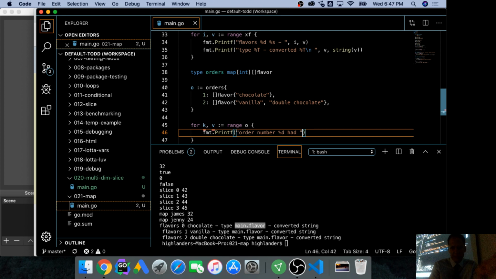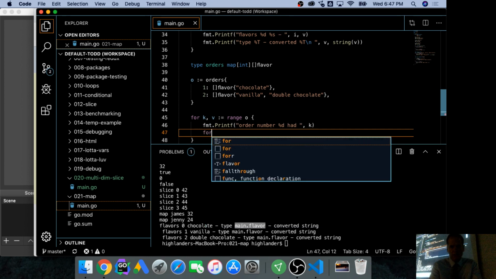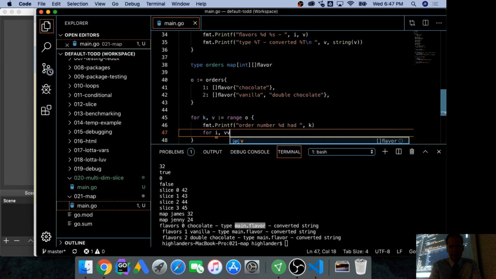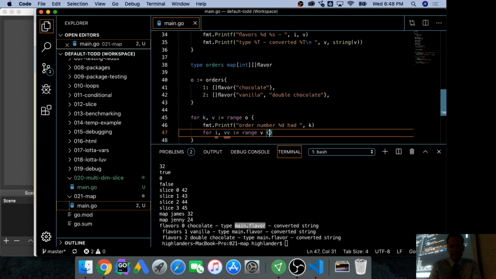So order number %d, and this is going to be the key. And now we're going to do for index, value := range value, which is the slice.